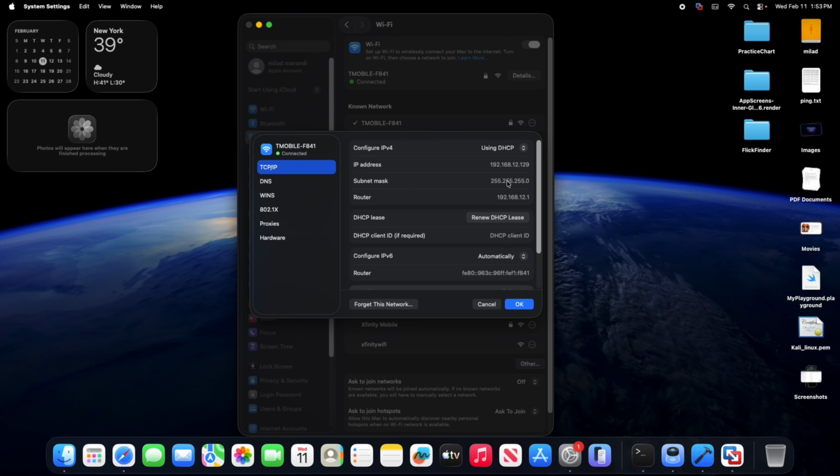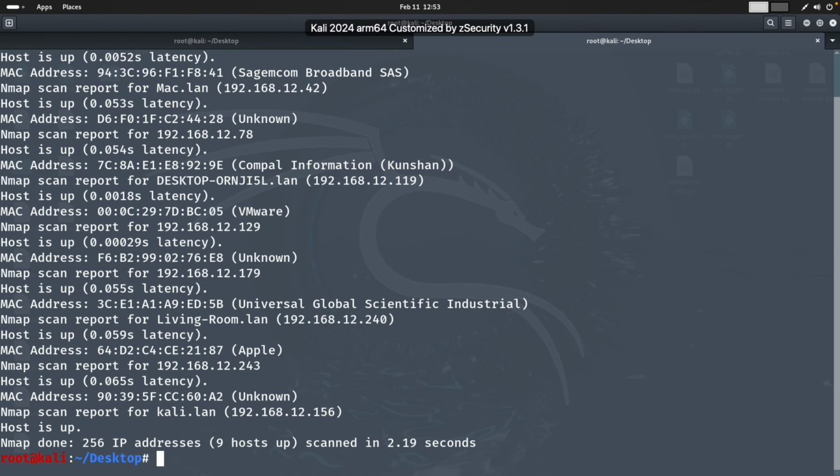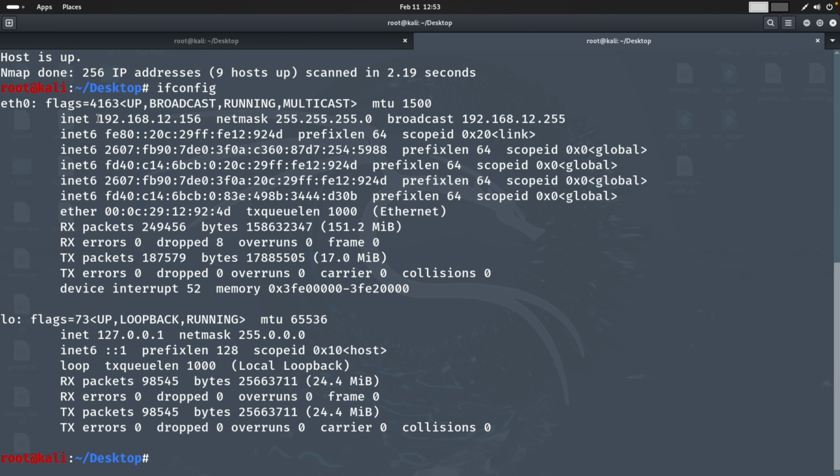It means any computers that have these first three octets set like mine, which is here in ifconfig, any computer that has 192.168.12, we are all on the same subnet group. If we share these first three octets, or the first 24 bits, or first 3 bytes in different terms, we are all on the same netmask or subnet group.